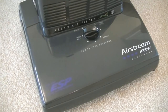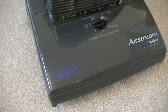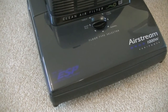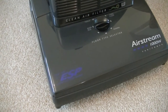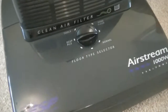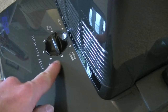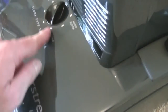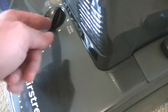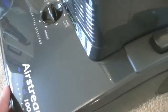I was very lucky to get this. And obviously my demos are on a brand new, basically a brand new cleaner. If you were to buy a second-hand machine, it probably wouldn't perform like this one. Not unless you bought new brushes, new belt for it, new filters, new bag. Then it might reach the performance level of this vacuum. But it's a bit difficult to push, especially on this setting, which does give the better results. On the normal setting, easier to push, but the results weren't very good. Hard floor, better than I expected it to be, but still mediocre.